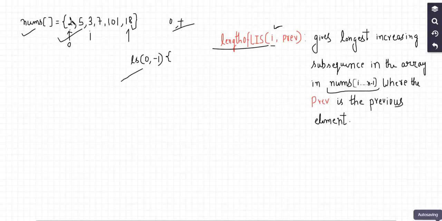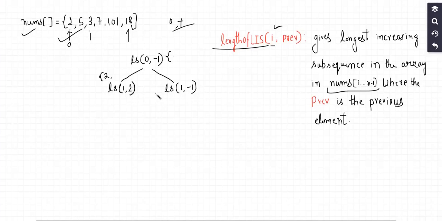We do not have any subsequence yet. Now we check whether 2 can be inserted here. Yes, 2 can be inserted in the subsequence because the previous element is -1 and 2 is greater than -1. Hence one of the cases is to take 2 here and move to the next element. The other choice is not to take 2 and just move to the next element, because maybe in the final subsequence I do not have 2. It may be the case that the final subsequence starts from 5. So that's why I skip this element and move to index number 1.